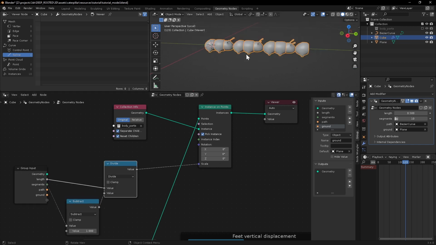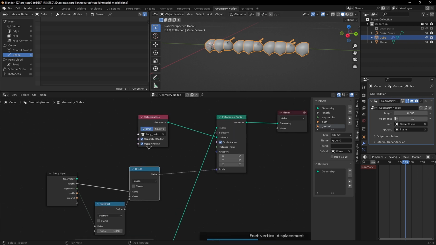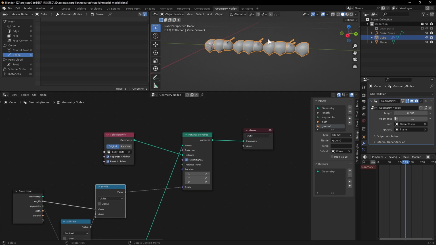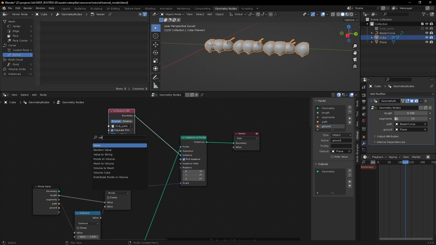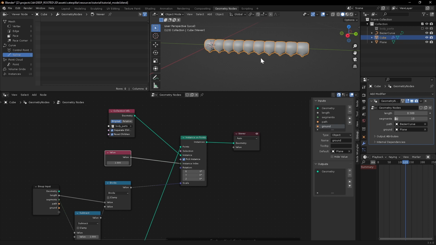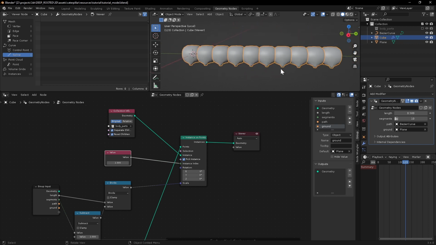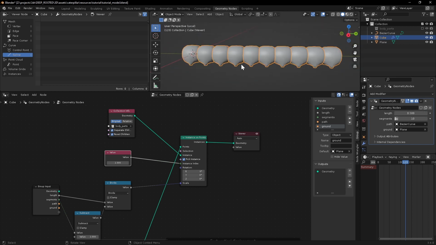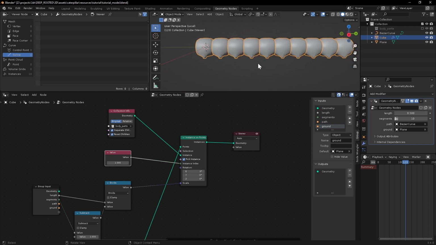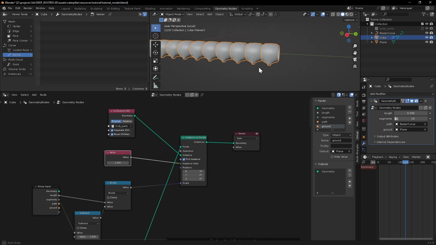Now obviously we've got a little convoy of mini caterpillars here, so we're going to deal with choosing the correct body part in a little while once we've got some of the basic movement working. So for now I'm just going to drop down a value node here so that we can choose to pick instance index number 1, which is that central body segment. So now you can see we've got a caterpillar that's got the right number of segments. We can increase this length, we can increase or decrease the number of segments, and they should always line up because we made sure those vertices sat nicely on the correct coordinate.